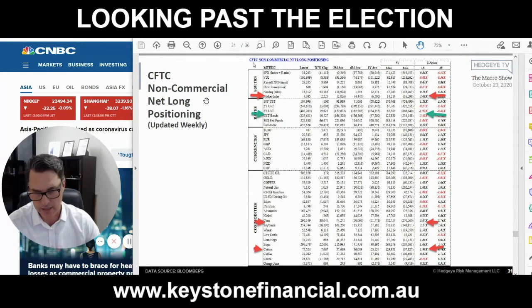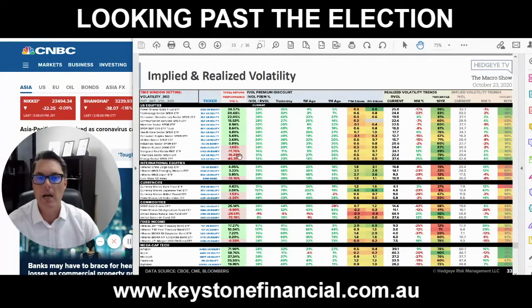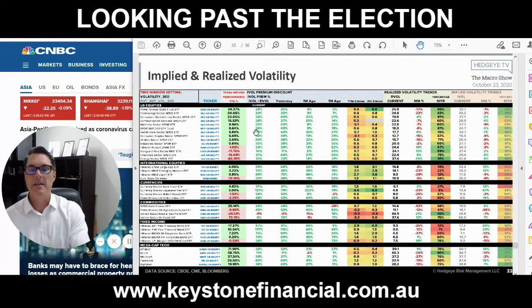Now, the other chart I quickly wanted to show you was the implied volatility table. I've referenced this table before, but just to refresh your memory, when you see an implied volatility premium, it means that there is concern in the market. People are hedging their positions. They're buying put options. They're concerned about the market moving higher. Again, they're usually wrong at the turn.